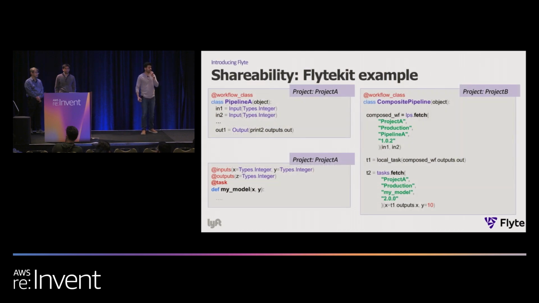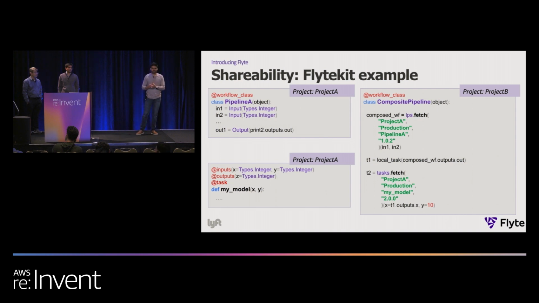And I briefly talked about that we wanted it to be shareable. This is how it's done. On the left-hand side, let's assume there is a project A. Some team A built a pipeline, and it also built a model. Some team B now wants to use that pipeline, extend its capabilities, add its own set of functions, and also add a new model, or use the same model and massage the data that was the output of pipeline A, and pass it to the model. You can, as if it's a dependency of code, simply invoke it in your code, as you see on the right-hand side.